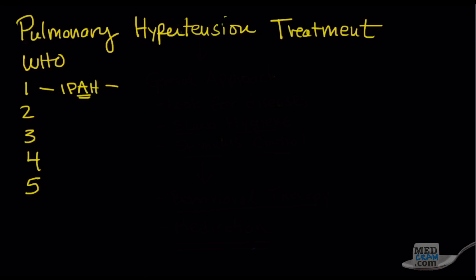Number one is where most of the work in terms of drugs specifically for pulmonary hypertension have centered. There's also one that is FDA approved for four which we'll talk about. It's because group two is exclusively due to left ventricular failure. Group three has to do with lung disease and group five is kind of a grab bag. So these already have their treatments specifically for them.